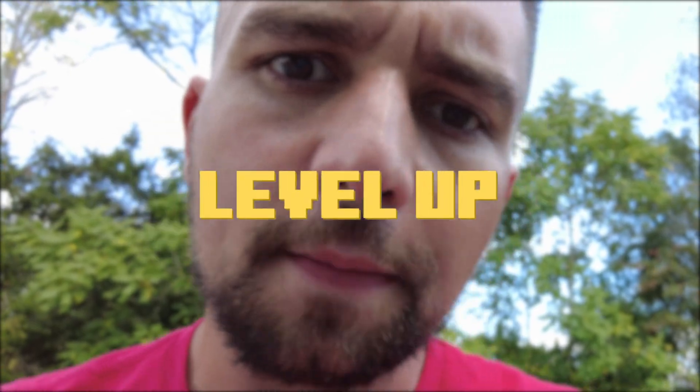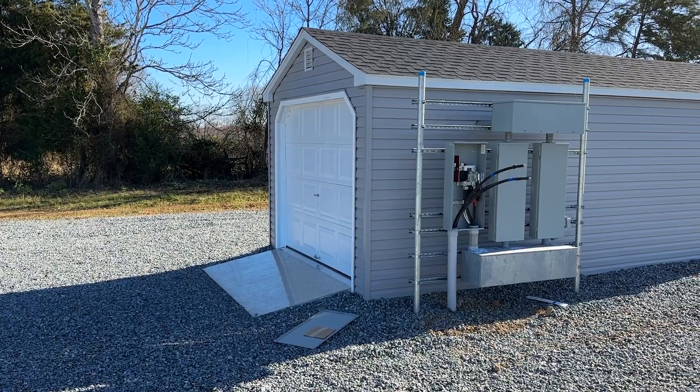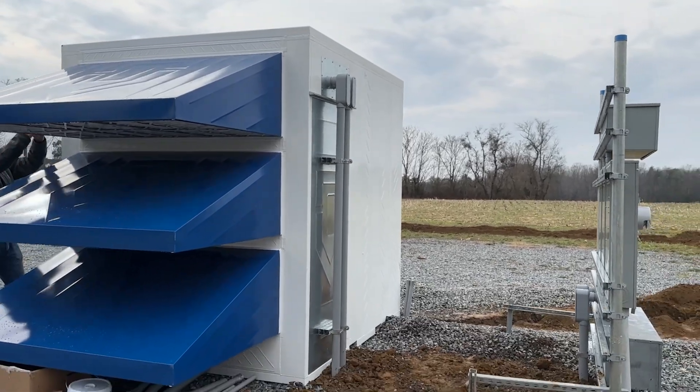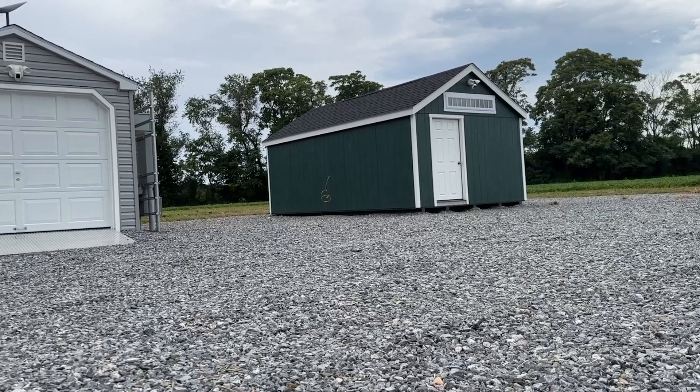Now it's time for a cool time skip to dramatic music — maybe my hair changes colors. Okay, we're here at the mining shed — the original 2.0 if you will. I got this thing about a year ago but only got electricity out here about nine months ago. I've just been fixated on other things on the mining farm — in particular we built out the Digital Shovel Mini Pod, basically a plug-and-play Bitcoin mining container. Then I got fixated on the hard drive mining shed, and now we're bringing it back to the mining shed.